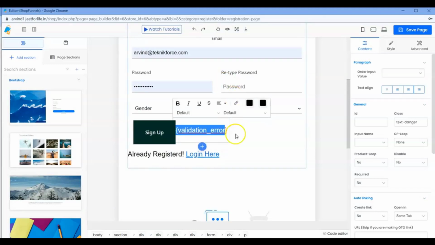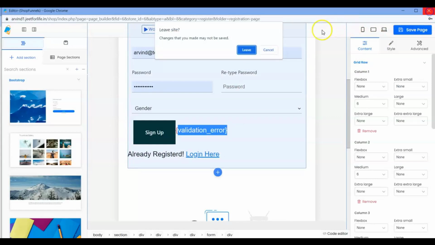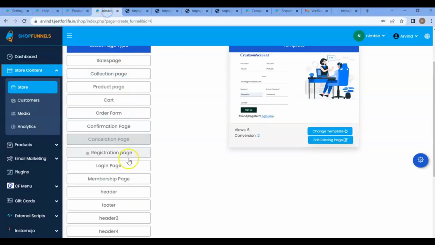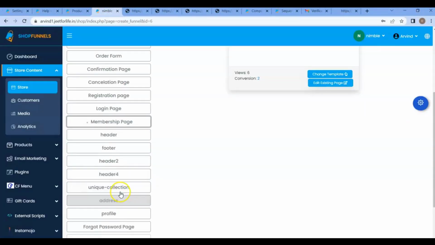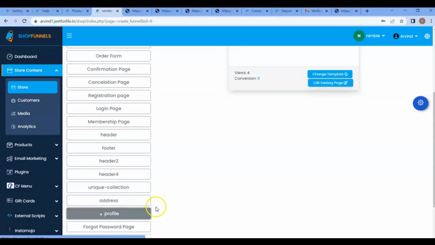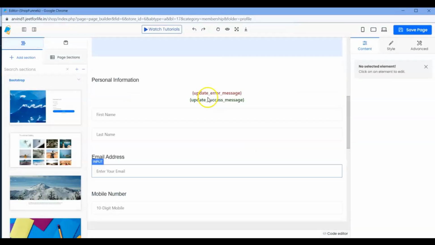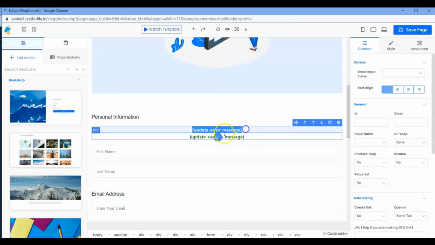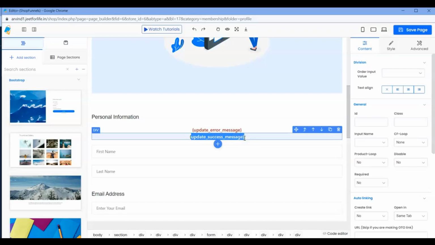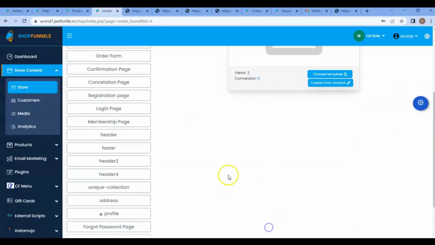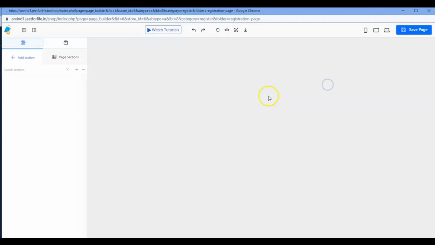This is my registration page, and I am using the validation underscore error shortcode here. But if I go to my membership page, address page, profile page, and click here profile and edit existing page, now you can see here a different kind of shortcode: update error message, update success message. If you're showing an error message on the membership page, you need to use this shortcode. But on the registration page and login page, you need to use the validation error shortcode.